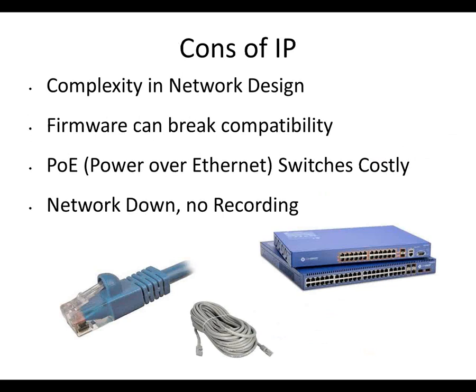Unlike IP, you don't have to worry about the complexity in the network design. You don't have to make sure your network switches can handle all the data going back and forth. Another thing with IP is the firmware has to be compatible with the NVR software. If the manufacturer updates the firmware in any way for the cameras or updates the VMS software, it can break compatibility and you won't be able to connect anymore. Unlike HD-SDI, you plug it in, it works. No need to be worried about firmware upgrades. The only part you will have to worry about firmware upgrades is in the DVR. Even if you did that, it would not break compatibility.